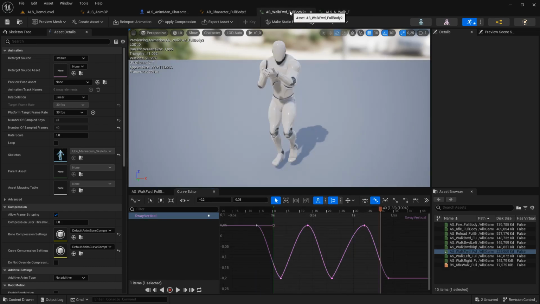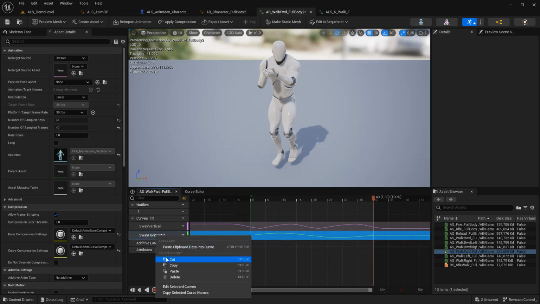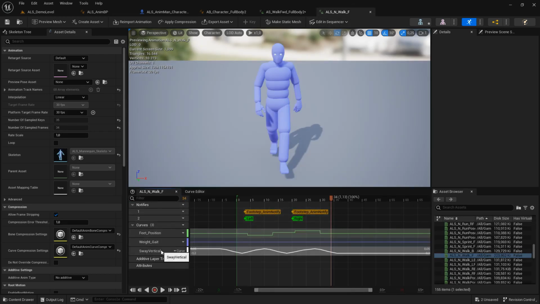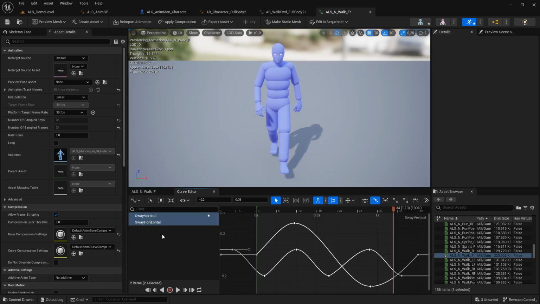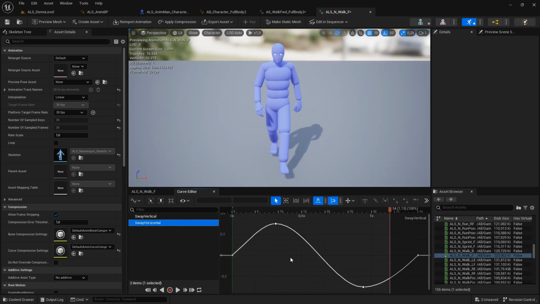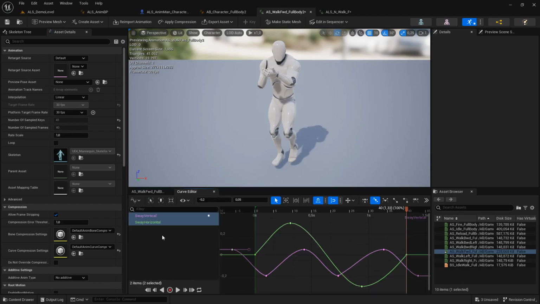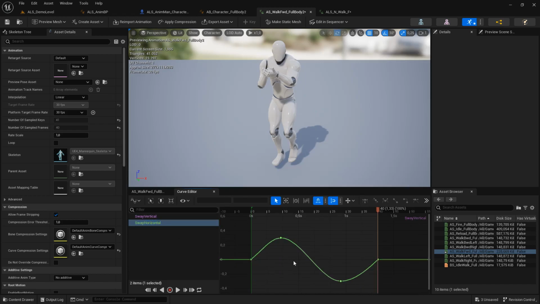So let's do the same for the vertical curve. Sorry, the horizontal curve. Copy, paste. The horizontal curve will be a bit easier because it starts on frame 0, has a keyframe on frame 0 and a keyframe on the last frame.